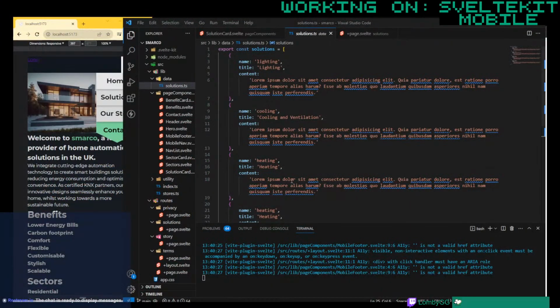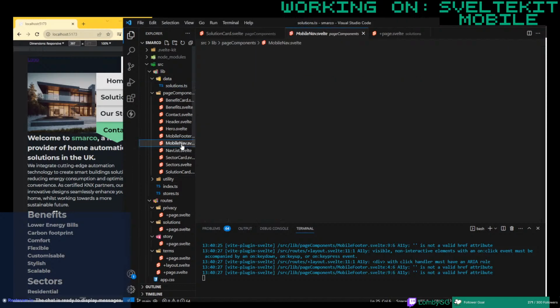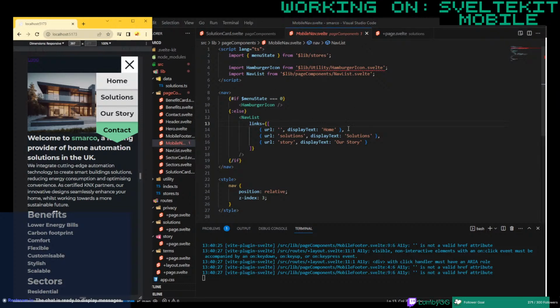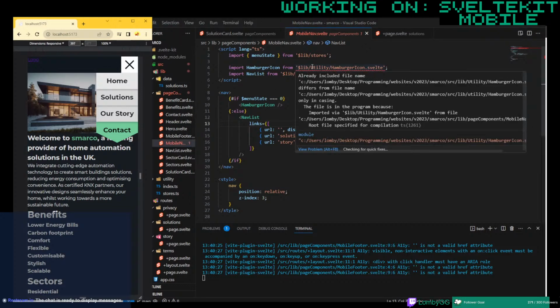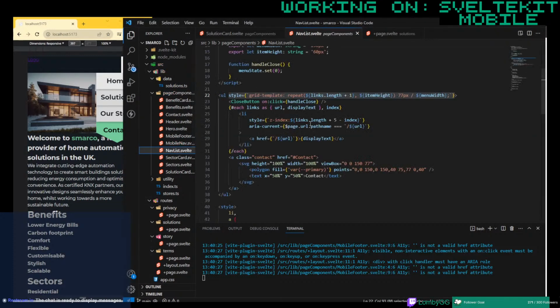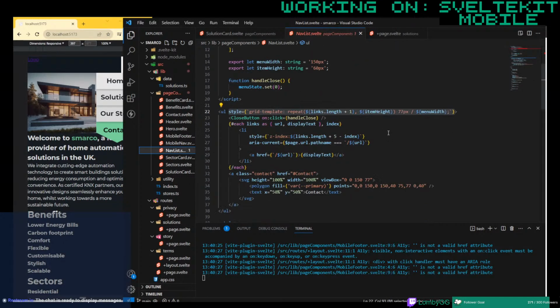Let's jump over. So what we did last stream was, we're moving more of our nav bar into its own separate component. We'll have a little look at some of this. I think it's probably just VS Code having a little fit about our code, but yeah, we pushed all of our navbar into its own component. So we've now got this nav list that uses a grid based on how many items in the list.